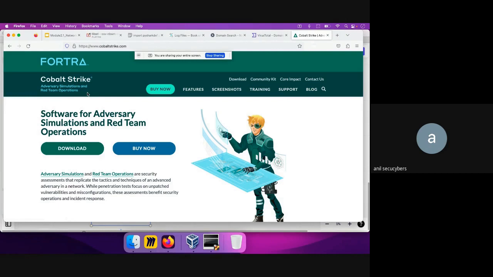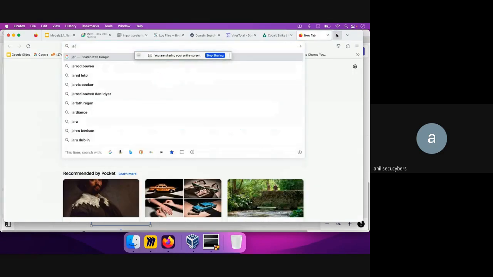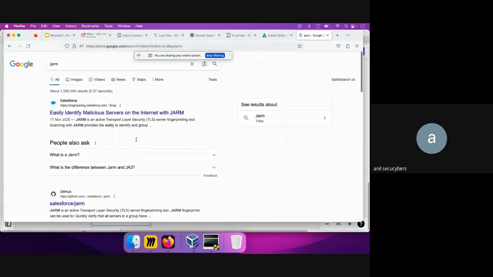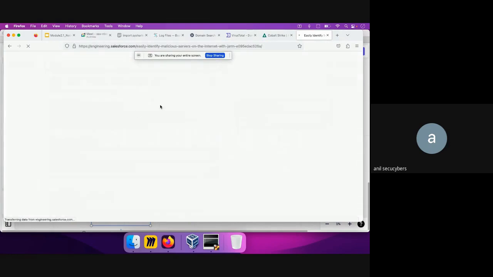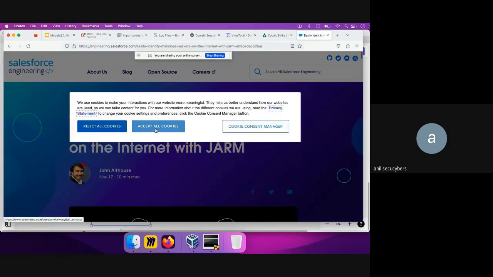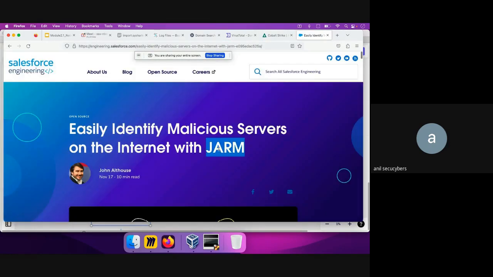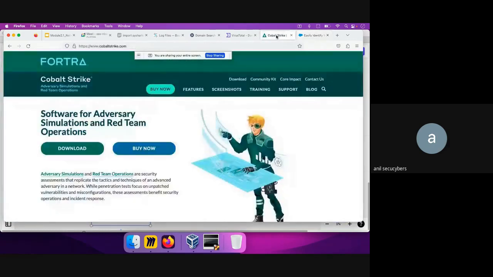So what we did was that we got the IP addresses of Cobalt Strike servers using a technique known as JAM. I will discuss this JAM tool in much more detail. Utilizing this JAM tool, my team was able to figure out the list of all valid Cobalt Strike IP addresses.